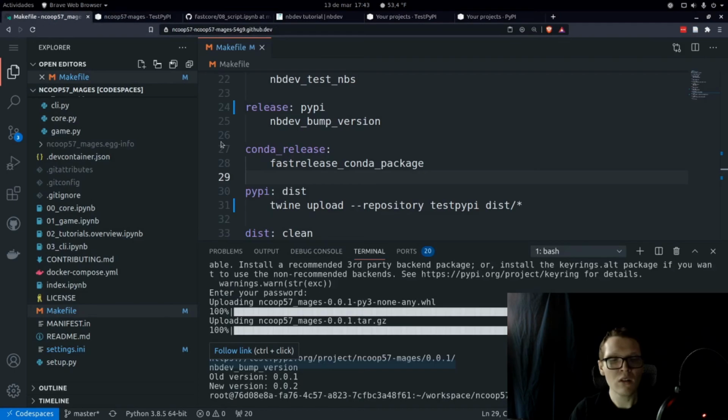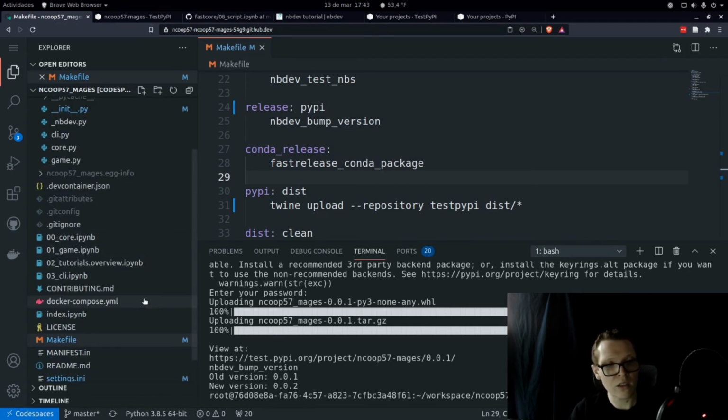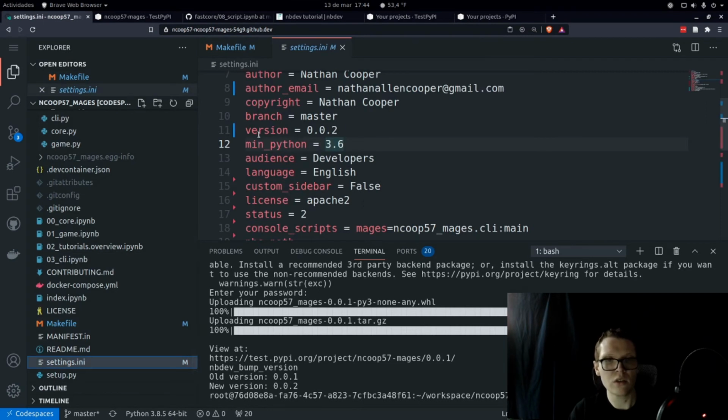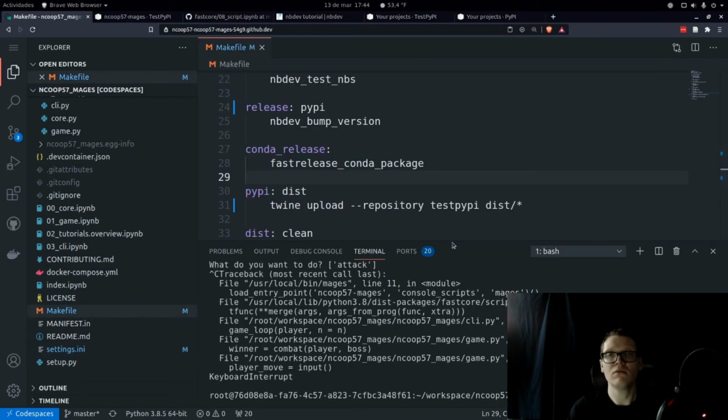Awesome. And so one other thing that happened is you can see that we went from old version 0.0.1 to new version 0.0.2. So what this is telling us is that essentially for test PyPI or regular PyPI, they have these different versions that people can install. They can install the latest or previous version. And so nbdev automatically bumps you to a new version since you can't re-upload the same version to PyPI or test PyPI because there'd be a conflict. And so the exact file that it changed was in here, this init. So it changed it to 0.0.2, and I believe it also changed it here as well. So as you can see, we are now at version 0.0.2.